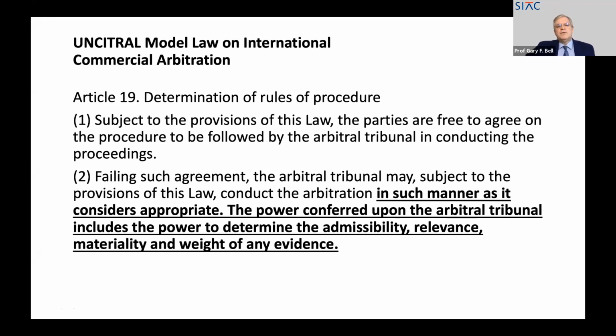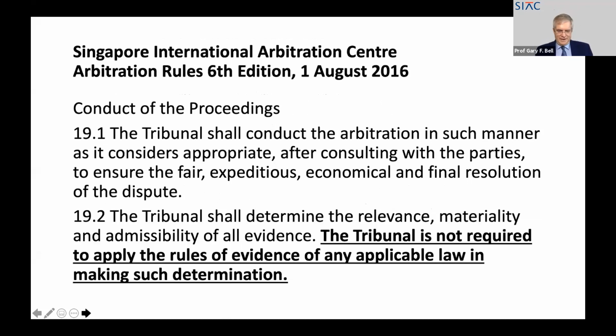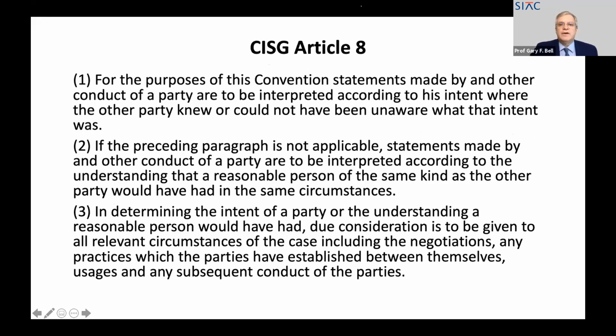This even becomes clearer when you look at the institutional rules. Of course, this is sponsored by the SIAC, so I show you the SIAC rules. But frankly, most rules are the same. If you look at 19.2, conveniently the same number as the model law, the tribunal is not required to apply the rules of evidence of any applicable law in making such a determination. So the tribunal is not bound by the rules of evidence of any national law, which is quite clear.